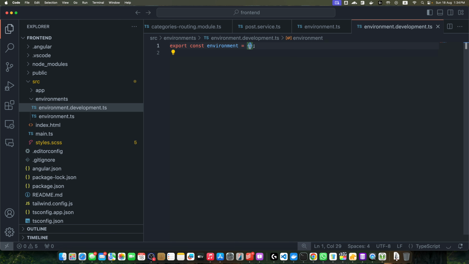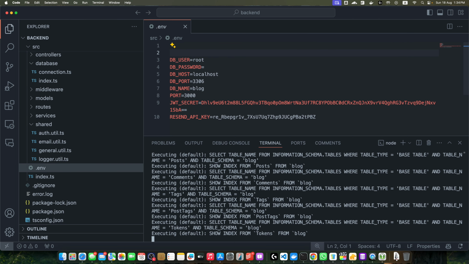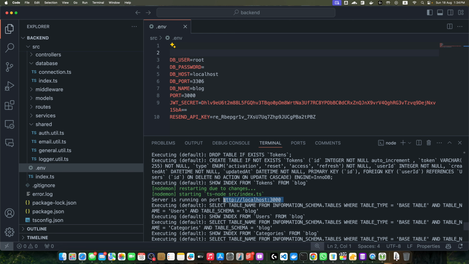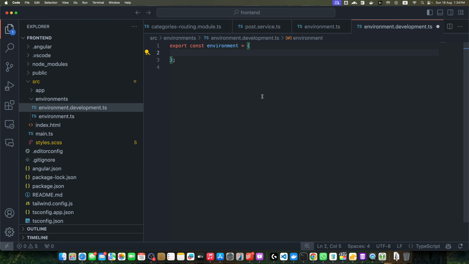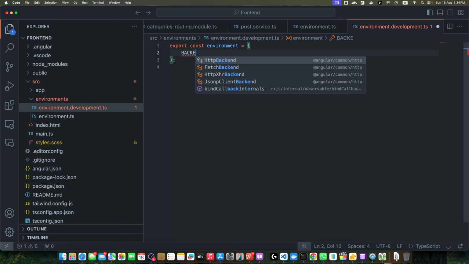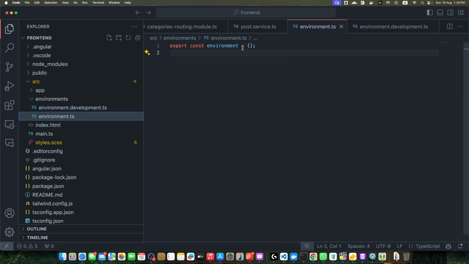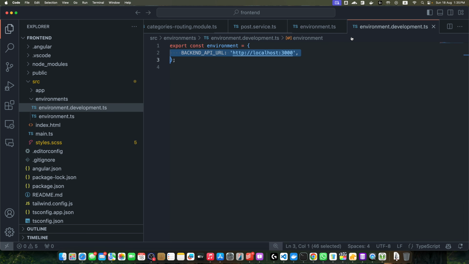First of all, I need to save the URL for our backend API. Before that, go to the backend project and let's see what is the URL that we want to use. So this is the URL for our development backend server. Go back to the front end and here add the name of that URL, that would be backendApiUrl. For now I will just add the same data in this as well, but later on when we will be deploying to the live server, we will replace this URL with the live URL. When you are running locally, this variable would be used every time you start the development server.